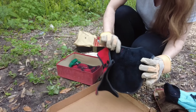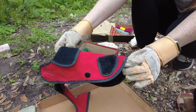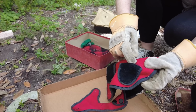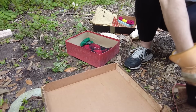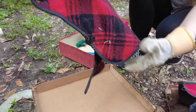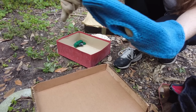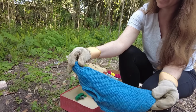Oh my gosh, what is this? This is fancy. This is like a really cute going-about-town jacket for your dog. It has a little pocket even. Put a bone in there. Yeah, and put a little treat in the pocket. And then we have this one, which matches the jacket that Hal wears in the winter. Little buffalo plaid. And a cozy little sweater. Oh my gosh, I bet she made this. I'm sure she made this for her dog.